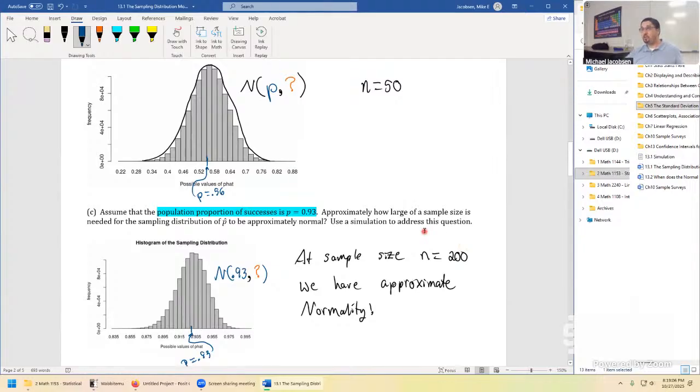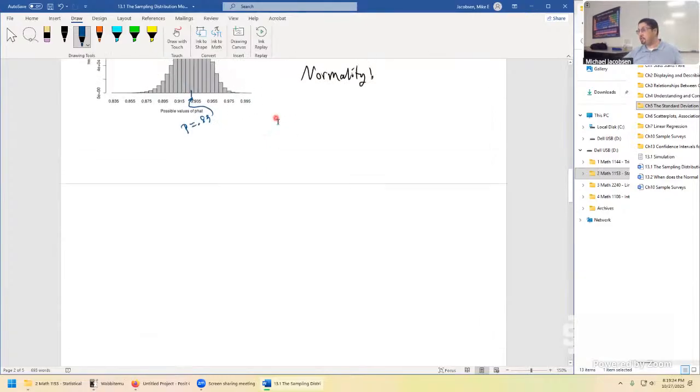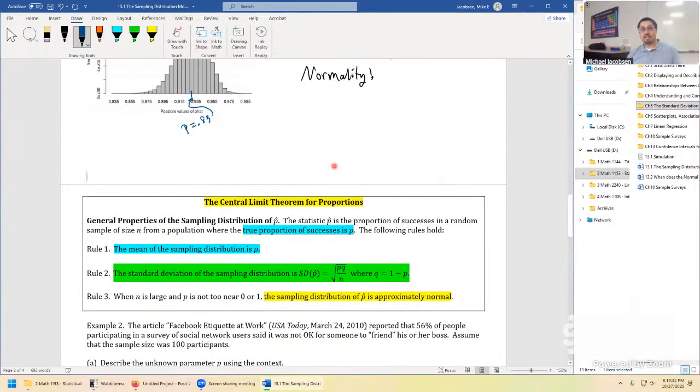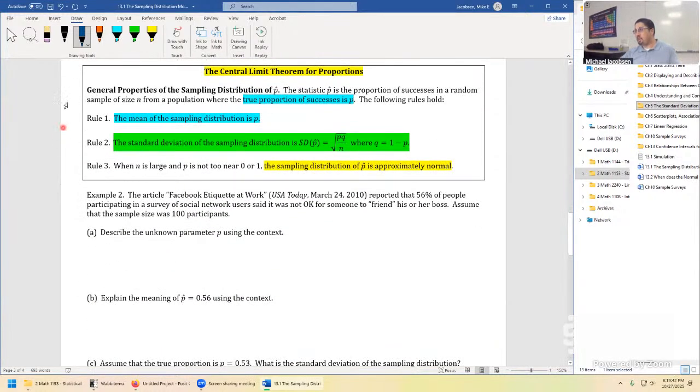This is the simulation part of the notes, where we can't ask these questions again on exams and such. But they do come up a little bit on MyLab Statistics, where they'll show you the histograms already pre-made. You have to just decide, is the sample size large enough for the normal distribution to be used? In other words, do you have a large enough sample to use this humongous idea in statistics, the central limit theorem? There's multiple versions of this thing. We'll look into one version for proportions, and the last part of class we'll look into another version for means, averages.